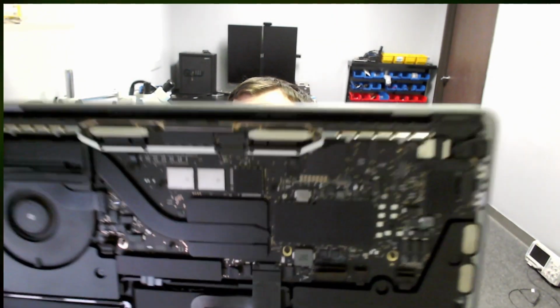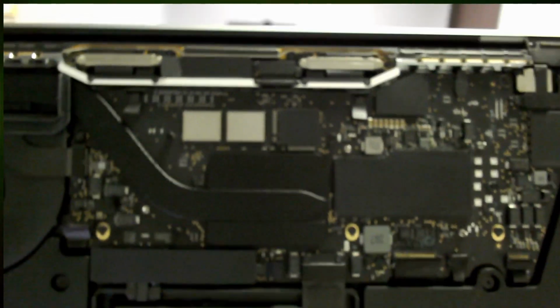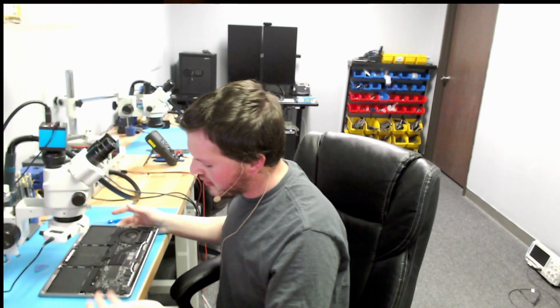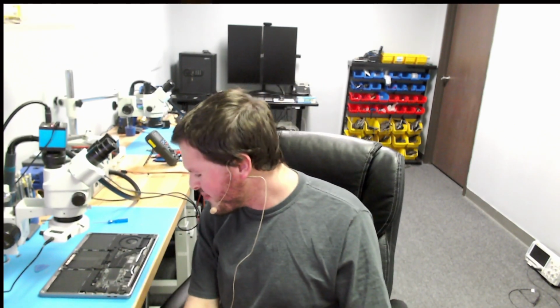All right, we have our bottom case off of this, and it's not hard to tell what's going on here. If we look at this, we can see that there's some pretty heavy corrosion on the board, right around where our backlight circuit is, of course. So let's go ahead and take the board out and see what's going on. Pull the board out, give it a full inspection, and then go from there. But I'm pretty sure I know what's going on with this. The backlight circuit's fairly corroded and we could easily see that, so let's jump right in.